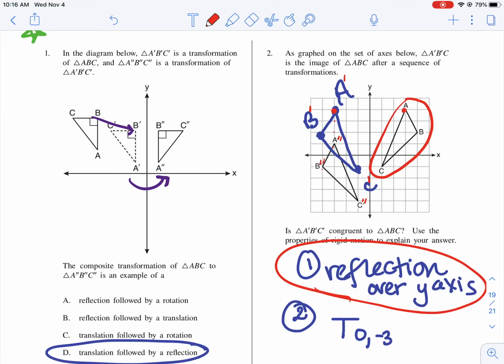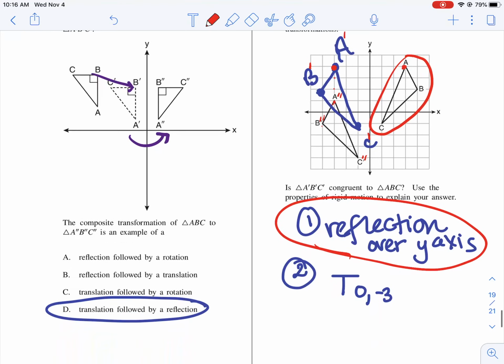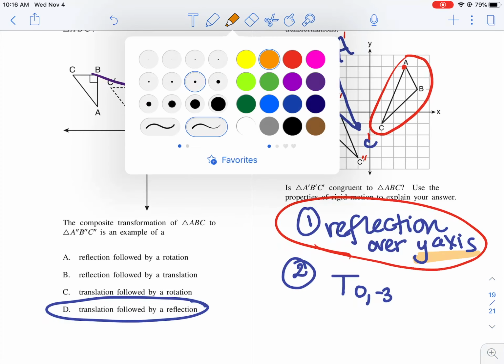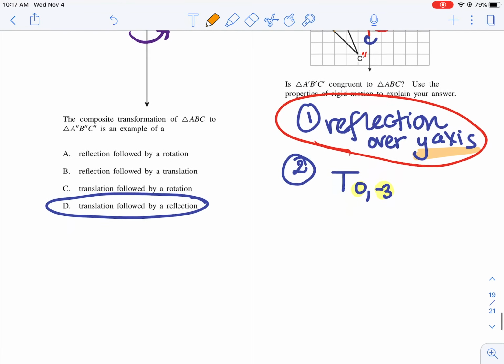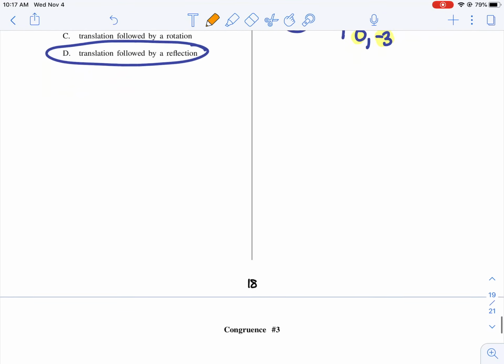I need to move this 1, 2, 3 down. Now notice what I'm doing here, guys. I'm saying a reflection over the y-axis. So I'm not just saying reflection, I'm specifically saying what I'm reflecting over. And then I'm also saying (0, -3), because I'm keeping the x value, I'm just moving down 3 for our y value. There are also other correct ways to do this, guys. You could also first translate, and then you could reflect again. So it doesn't just have to be in this order. Okay, 2 more to go.